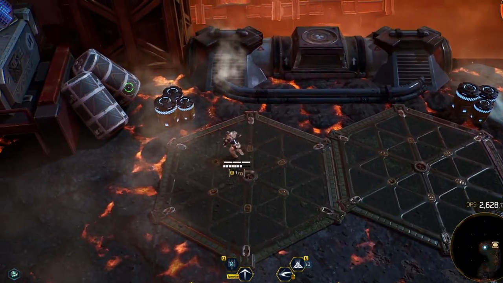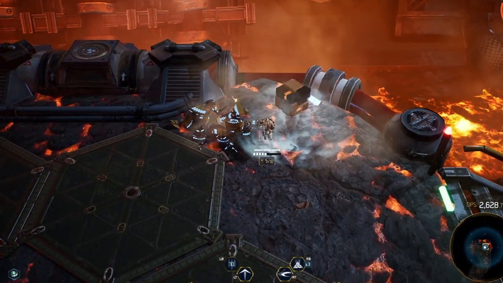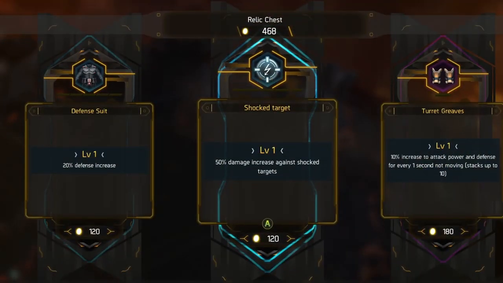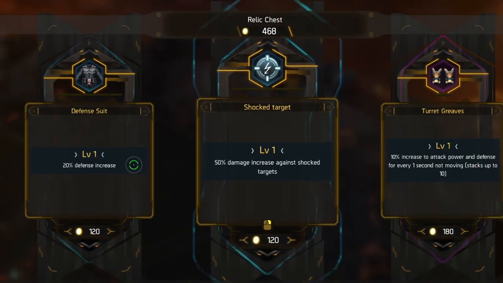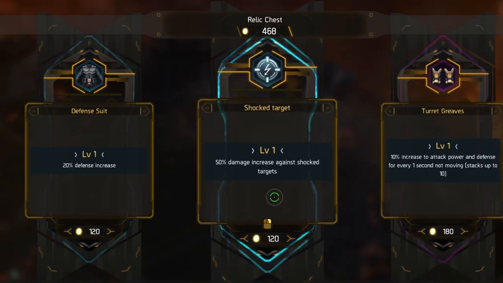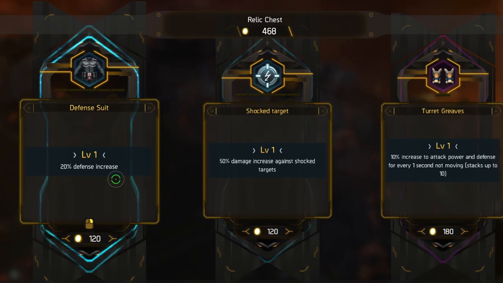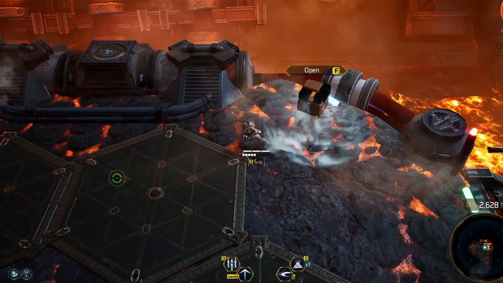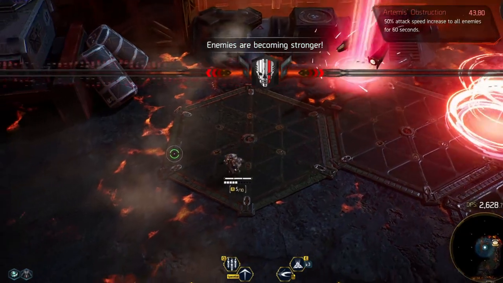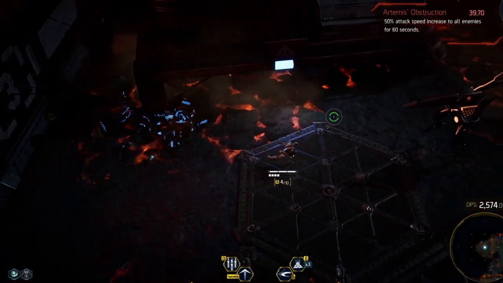This Symphonia Galaxy is a little bit more open-ended. A little less linear. 20% defense increase. 10% increase to attack power and defense for every 1 second not moving. I don't know. 50% damage against shocked targets. I don't think we do have anything that does shock right now. So we'll go with the defense increase, I think. Becoming stronger. Yeah, indeed, indeed.